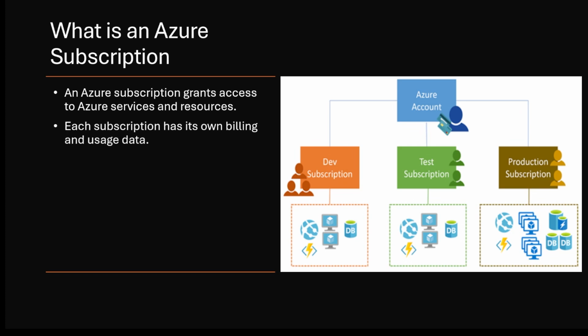So each subscription has its own billing system. We have a billing account associated with each subscription. So if we have a test subscription, it means that we have a billing account associated with this subscription. It means that we are going to pay for what we are using in that subscription. So we can then manage and group our applications in subscriptions, so that it becomes easier for us to manage and also identify where the cost is coming from.